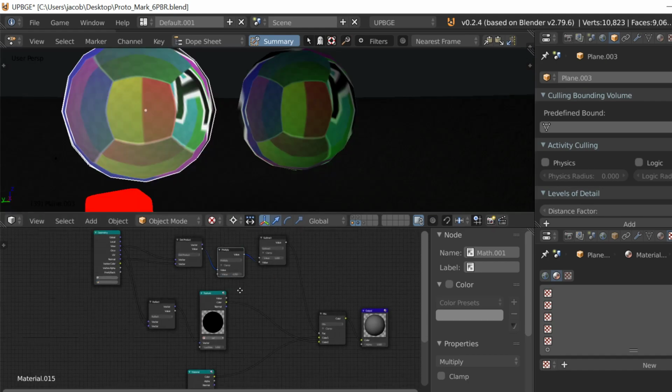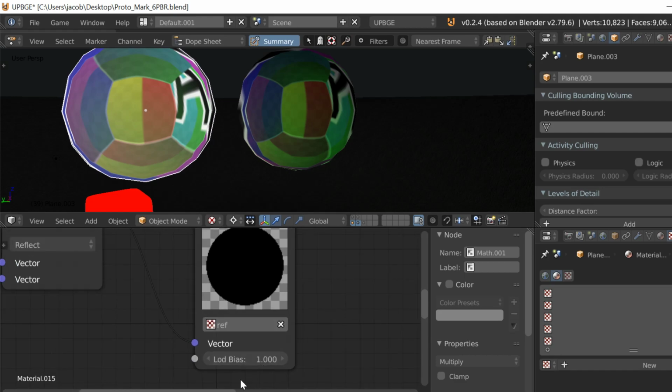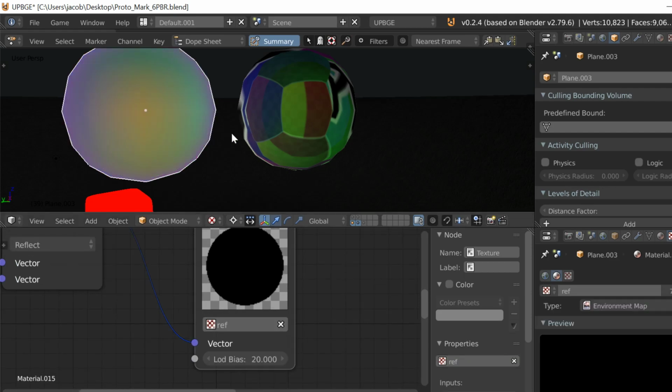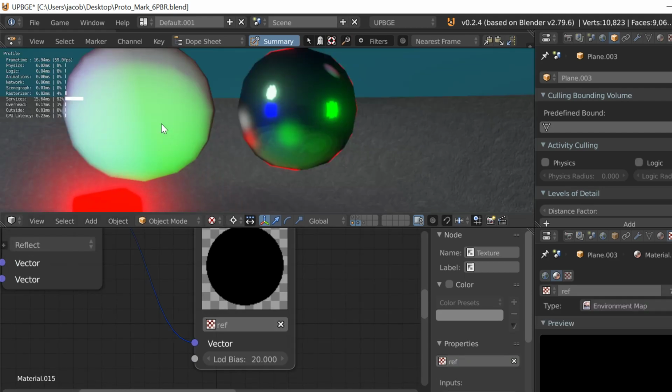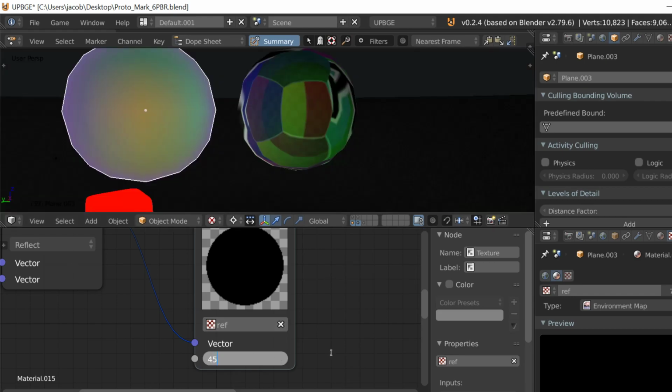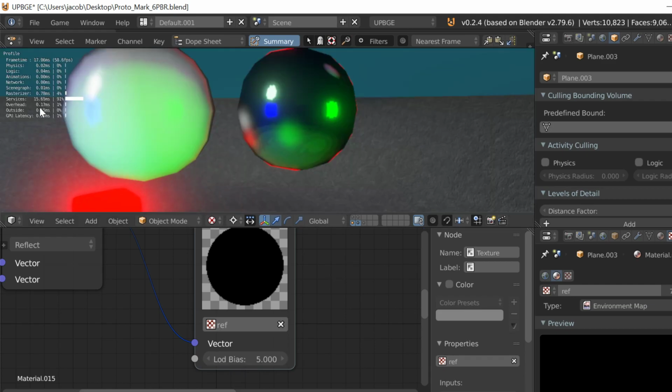So there it is. We can crank up the roughness. And now the reflections are still there, they're just blurred a lot, so it makes it a little harder to see. But that's true specular reflection.